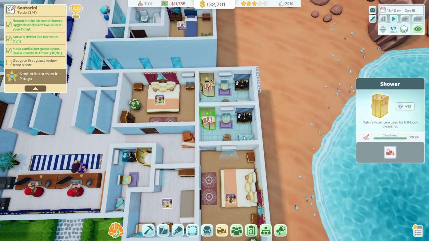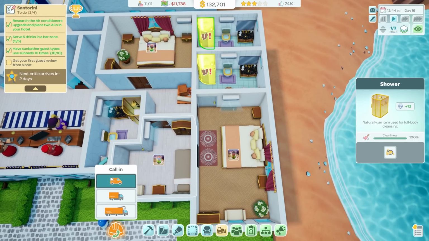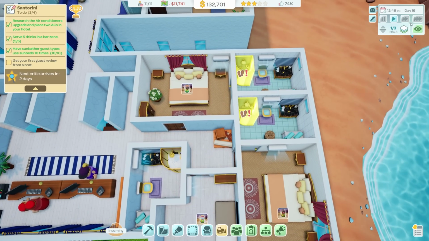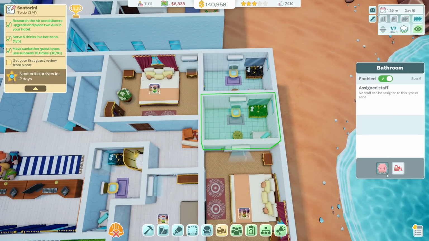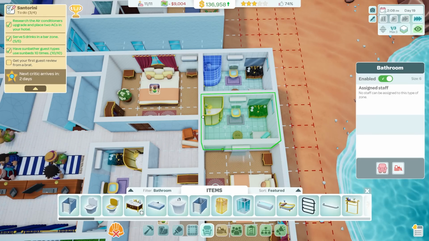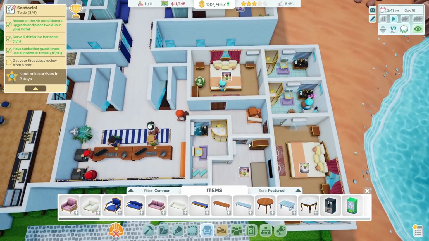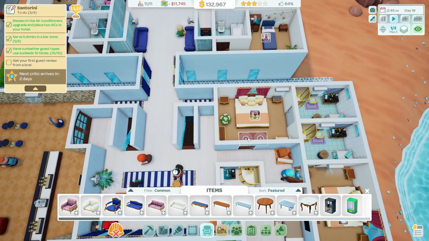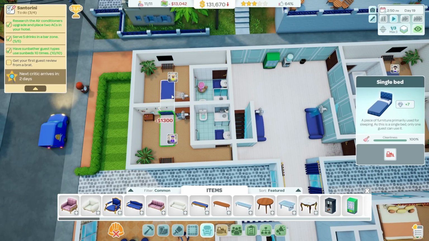And apparently... Wait. It's completely messed up. My shower. So let me just quickly sort this out. And then furnish. Luxurious shower. And then we're back in business. Right. Let me upgrade everything, boys. We'll come back and hopefully then we've got a 4-star hotel.